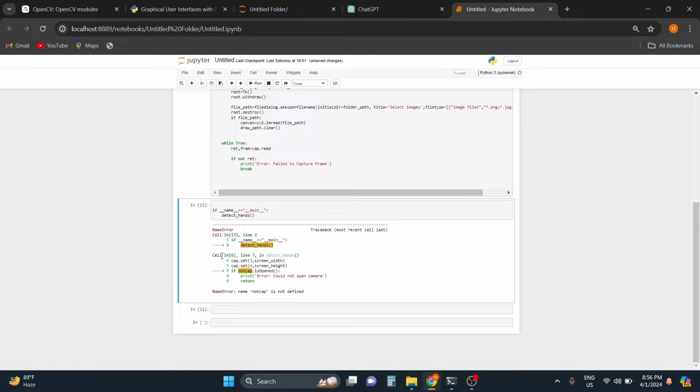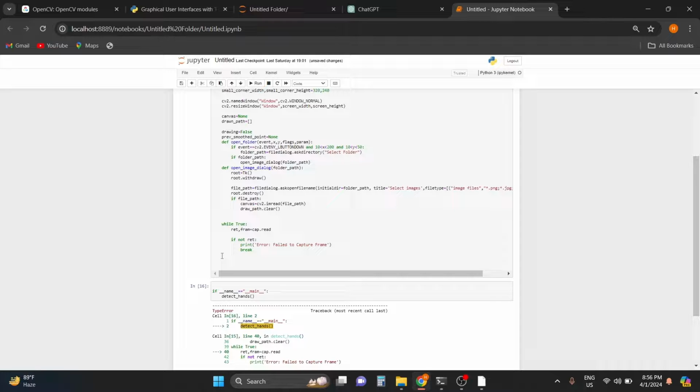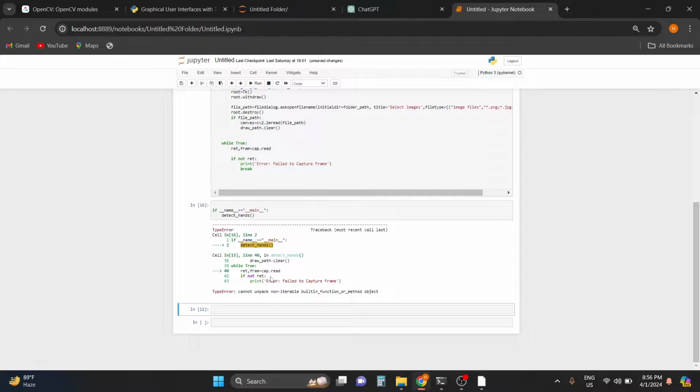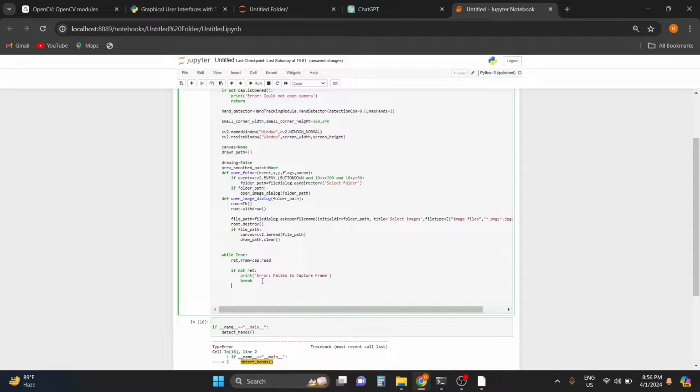It might still start the window, but the detection will not be done. It will just explicitly start the window. We have to do multiple tasks now. We have to use our hand gestures. We have to use motion to identify the hand gesture, that has to be done. Failed to capture frame. So we have not initialized anything right now. Only three functions. The frame rate is not defined. The frame itself is not defined, so it won't start.